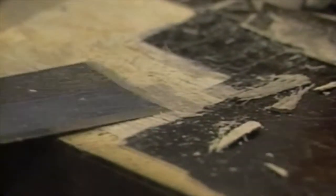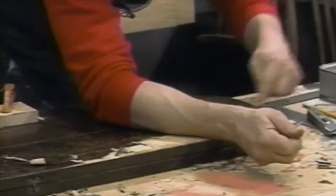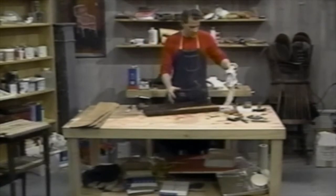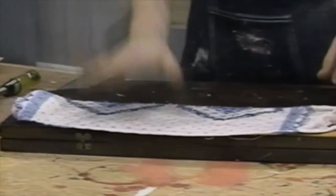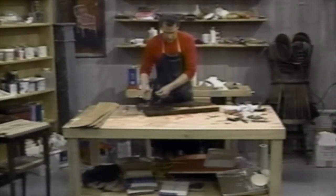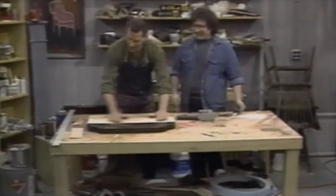A lot of people ask how you get veneer off. Well, you've got to scrape it all off. The grain on this wood I'm peeling off is running this way, and the underlayment is running this way. So if you try to scrape it off this way, you're going to cut into that underlayment and make a gouge. You've got to come off perpendicular to the underlayment. What I did was take some rags, wet them with hot water, and kept them on the area. Since this was adhered with hide glue, it's quite wet now and it comes right off in strips. I also scored it with the chisel to break into the wood. I'm going to have to let this dry before I put the veneer glue in. This is all cleaned off now — finally!